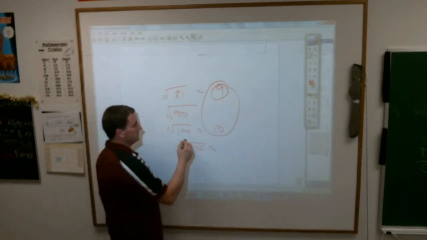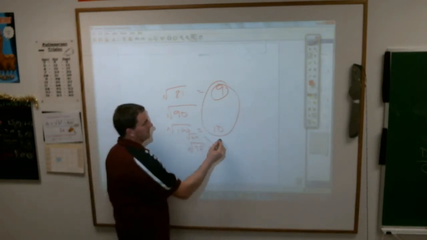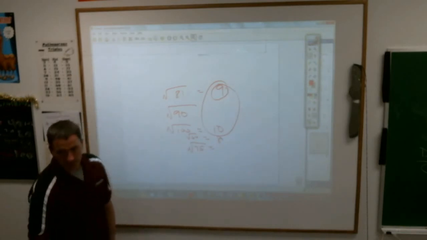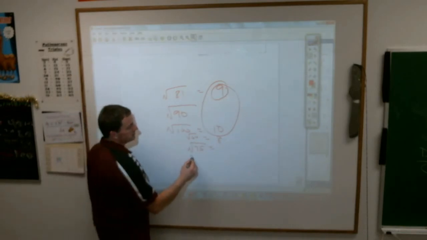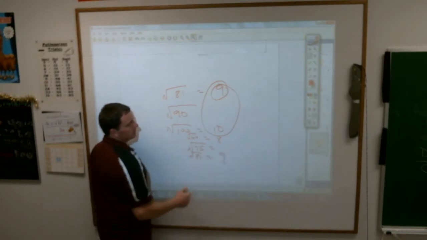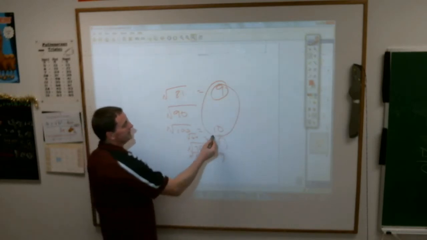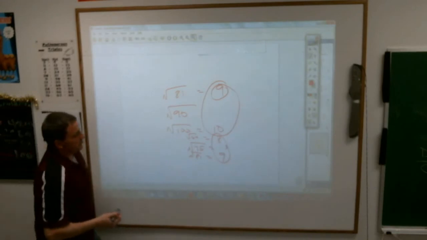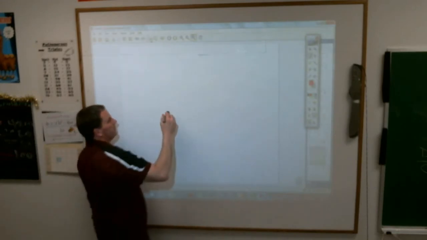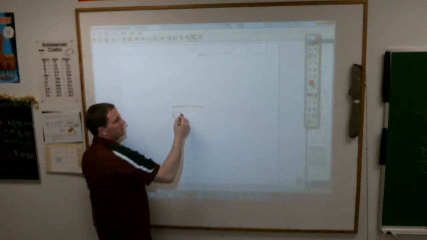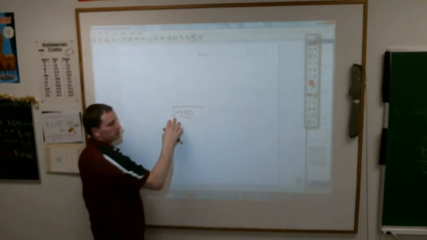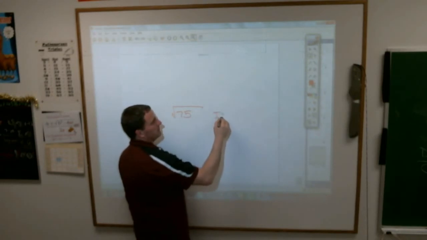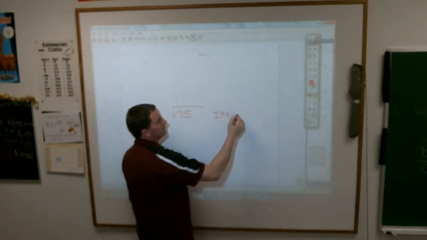Right, 8 times 8 is 64, so the square root of 64 is 8. What times what gives you a little bit bigger than that? Right, which is 81. So the square root of 75 falls somewhere between 8 and 9. Now, something else to remember is this. If they don't work out perfectly, the square root of 75 is what we call an irrational number.